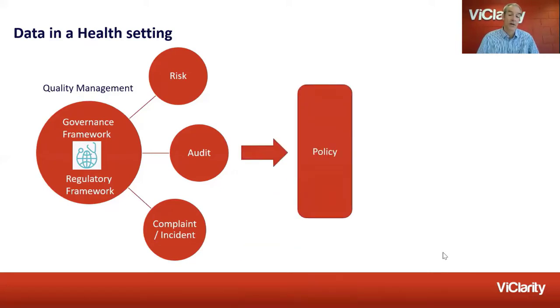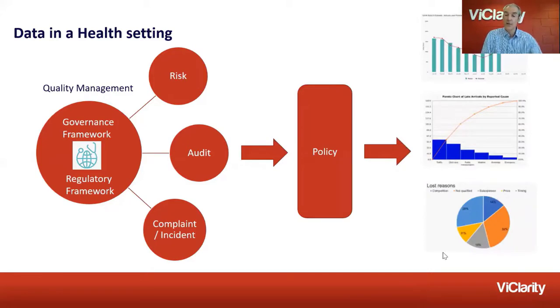And of course, these all link and stem back to your policy. And your policy internally within your organization will be driven, as I mentioned, from both the governance side and also from the regulatory side, leading you to a place where you have lots of information. And it's really about the ability to collect the information in an effective way and an efficient way and be able to get the outputs.